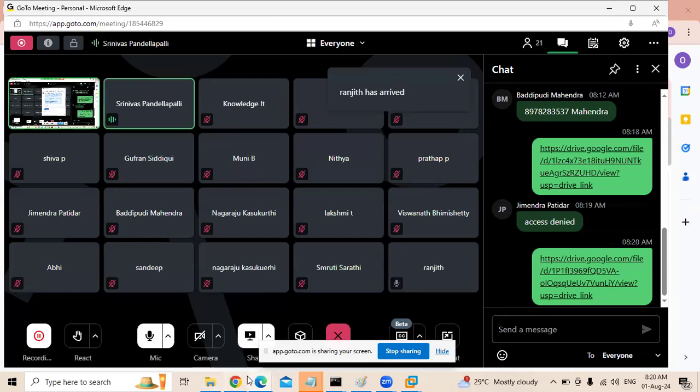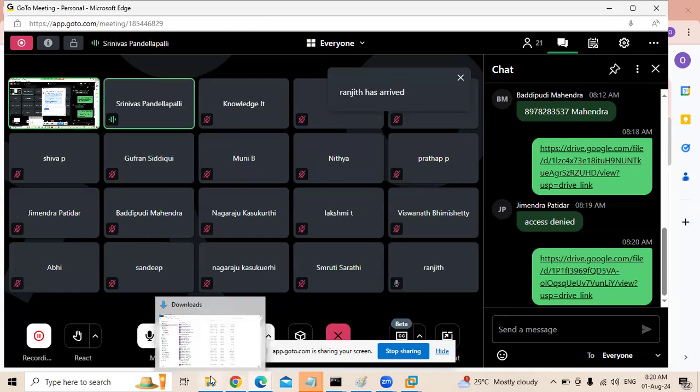So this one is the VMware Workstation. First download the VMware Workstation and install it. It asks for the key.